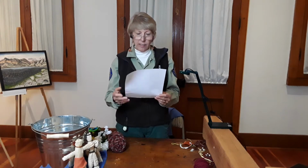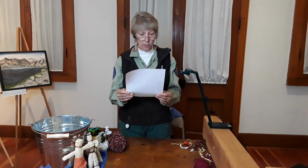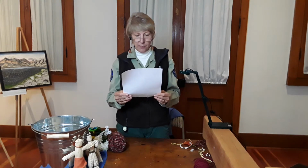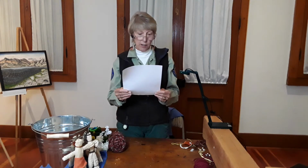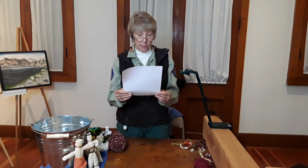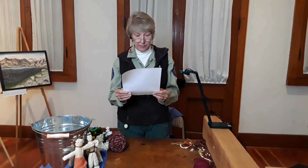Every part of the ear of corn is used. Women braided the husks for rope and twine and coiled them into containers and mats. Shredded husks made good kindling and filling for pillows and mattresses. The corn cob served as bottle stoppers, scrubbing brushes, and fuel for smoking meat. The corn silk made the hair of the corn husk dolls.